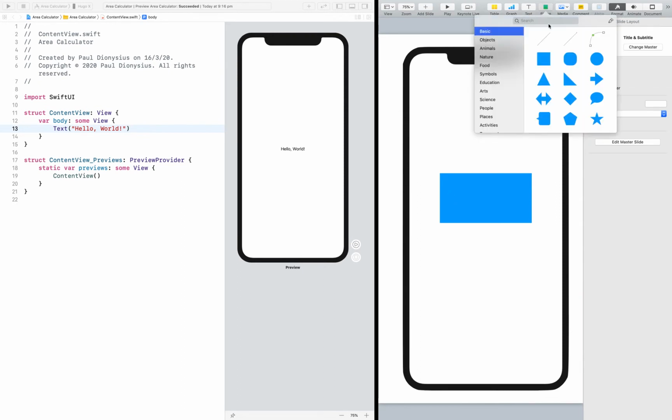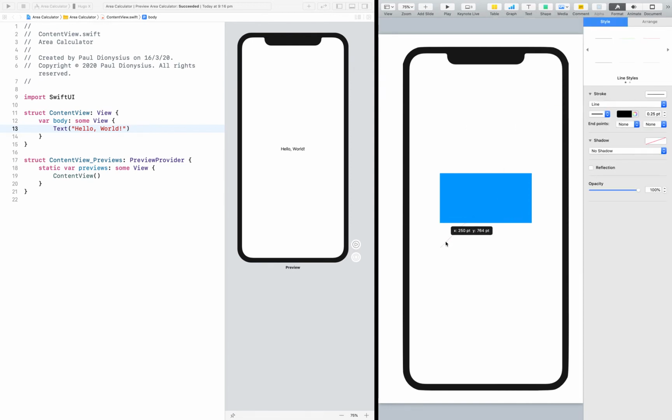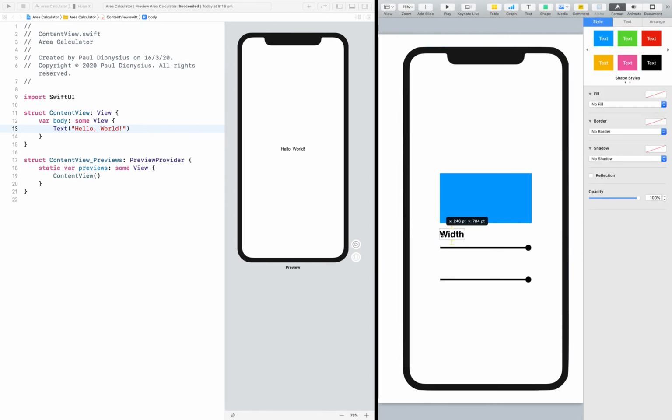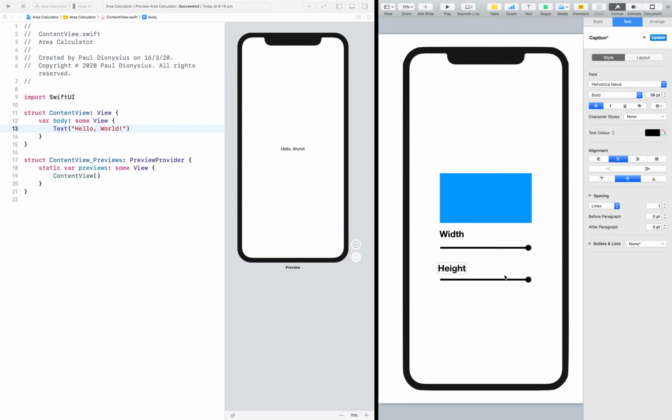To gather the input, we're going to use sliders. So imagine these lines here are sliders. We'll put a circle in the end. We'll have two of those. I feel that we need to have information for the user to tell them that this particular slider is for the width of the rectangle and this slider is for the height of the rectangle.